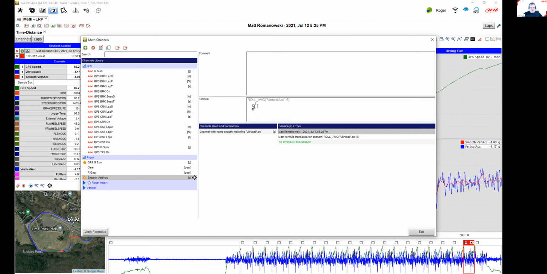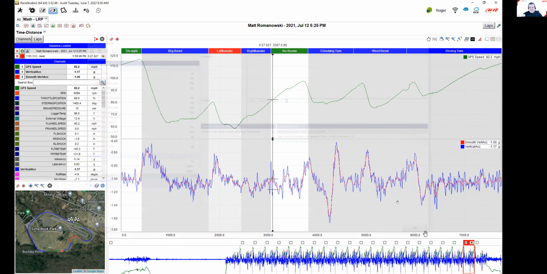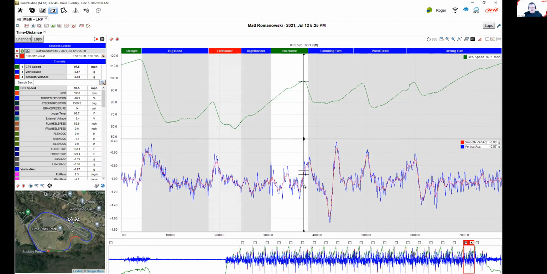So here's the math channel, rolling average, and it's asking what is the channel you want to do the rolling average on, and then at what level do you want to do it, right? We've got some documentation out there that we're working on that has been linked, I think, already. A draft of the syntax, and it'll be in the YouTube description below later as well. I'm going to jump out of this, and I'm going to look at that particular data just to give you an idea of how it works, and then maybe we'll look at the GSUM or something real quickly.